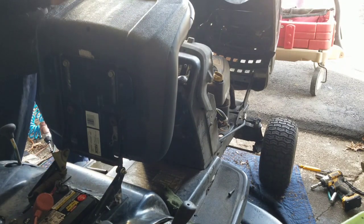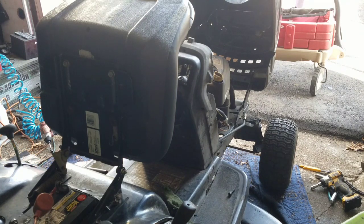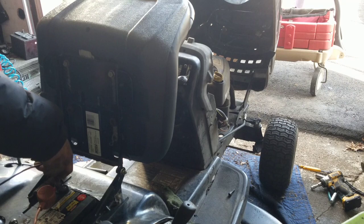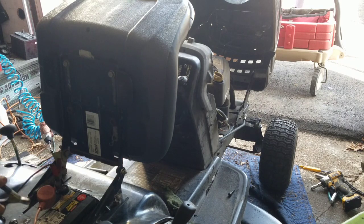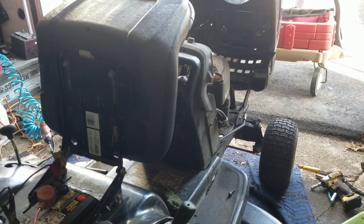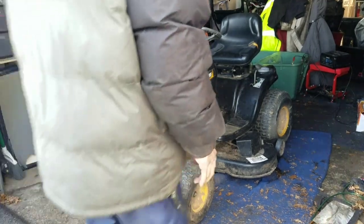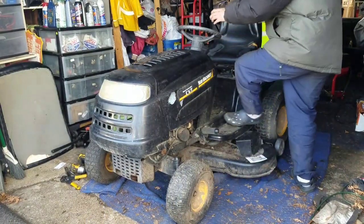So, all I wanted to do just now was to test and see if the battery was recharging, which we found out that it does, right? But in the meantime, I had to go through all that static and bypass the Magneto wire. So that was like an hour just now. I haven't even started on the deck yet, which was the entire purpose of this video. Can you believe that? While I've got it running, let's see if it goes forward and backwards.